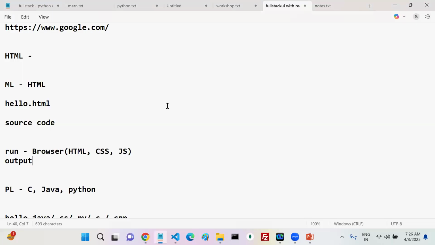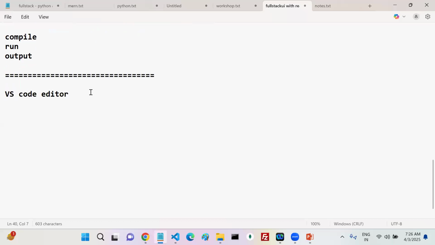Okay, then. Now the next level of discussion. Take any programming language and compare it with UI technologies like HTML, CSS, JavaScript, React. This technology is very simple and easy to learn. The next is Python. Just put in some effort, about 3 months, and you can become a full stack engineer or front end developer. But you have to practice on a daily basis. Then only you can get it. Otherwise, it is very difficult.